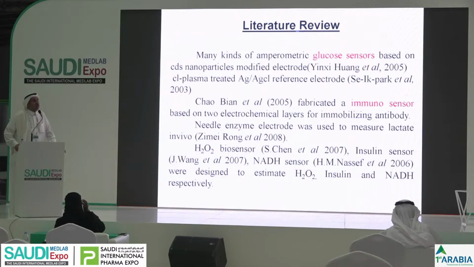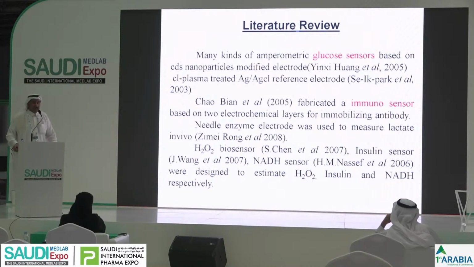First, we need to know some of the techniques we are using, because we produce a portable device. Portable means a handheld device. This in itself is a new technique. You can do it in your home, from a direct drop of blood, with no need for separation. This is the second patent, because I will show you the patent claims. You have to write the claims, what you want to obtain.